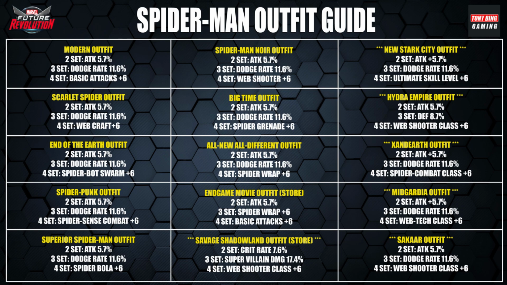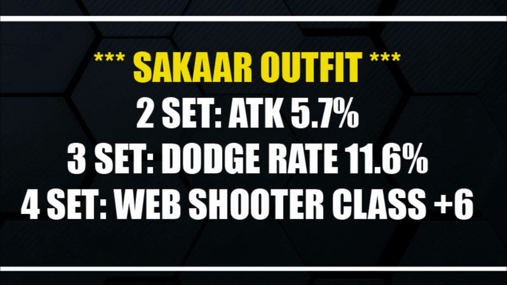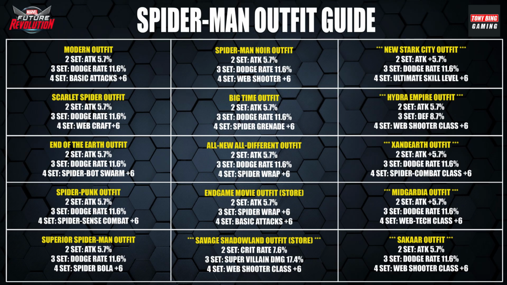But in regards to regional, I would say the best one to go for, Spidey's at his best when he's doing his crowd control. Obviously his dodge as well, but none of his outfits really affect that. So the one that I would recommend is this car outfit. You're getting your attack with that, you're getting your dodge rate, and then you're getting your web shooter class upgrades as well there. Can't really recommend any of the other regional sets.